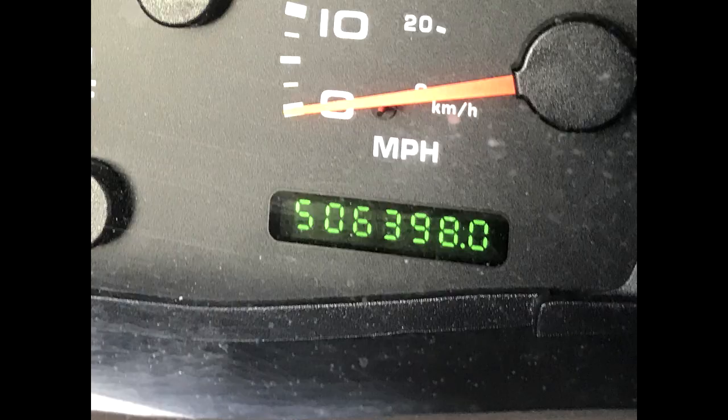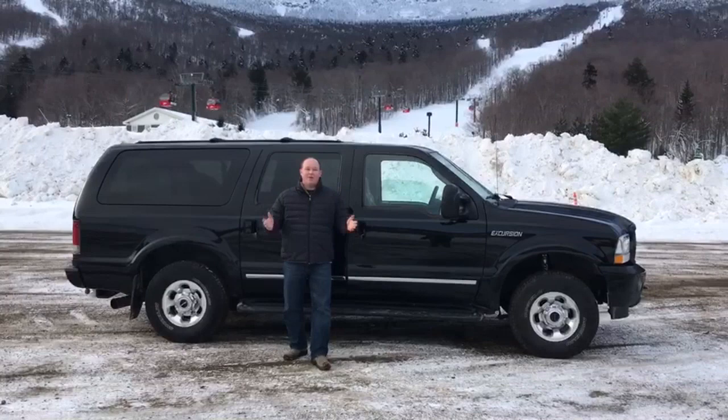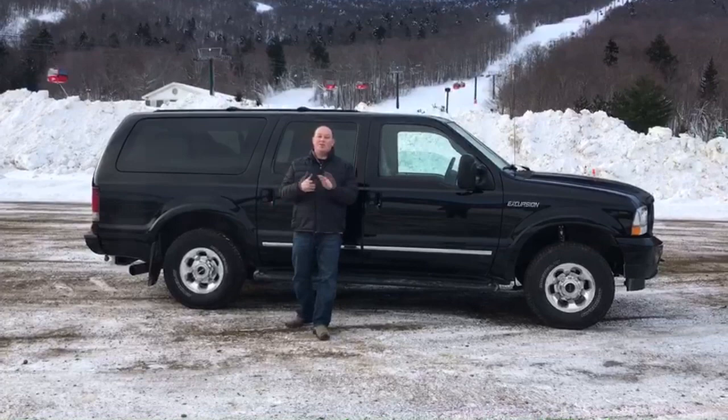Now, I know this isn't that outlandish for many diesel folks, but keep in mind that this truck has its original gas-powered V10. So after this truck turned 500,000 miles, Jason agreed to meet with me up here in beautiful snow to get a look at the truck and then have my first excursion in an Excursion. So let's climb aboard and see what it's like to drive a truck that could have gone around the world 20 times.